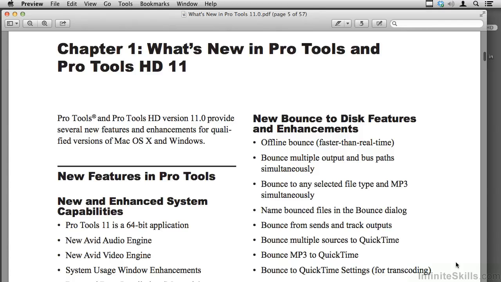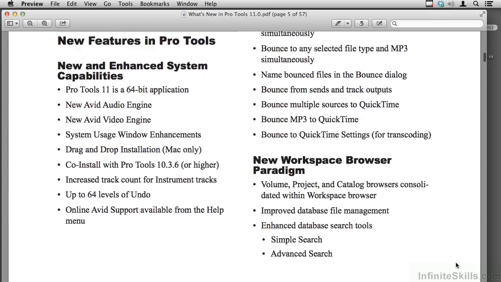So if you've been a Pro Tools user for a while, you may remember opening 8 and encountering a whole new look than we had in 7 and 6 and 5. And when you open 11, you might be expecting that same new look. Not really. The graphics are a little different, at least on the Mac side, but it's not a complete redesign like we've had in the past.